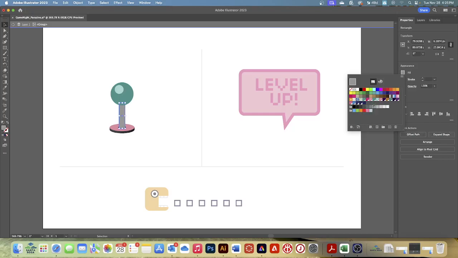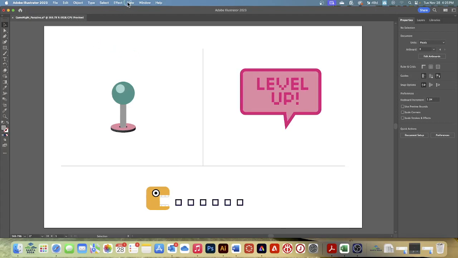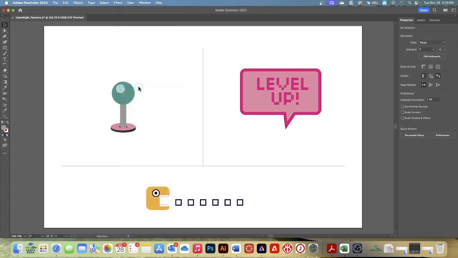Double click outside the shapes within the group to exit isolation mode. So I'm no longer in isolation mode. You can also click the gray area in the upper left of the document window or press the escape key when you're in isolation mode. The joystick is once again grouped and you can now also select other objects. Choose View, and then we're going to fit all in window.